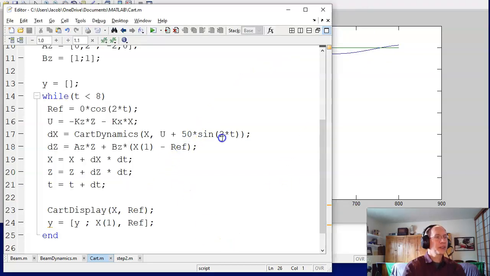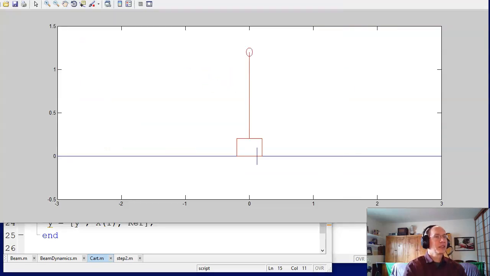Note, however, there's a slight problem with this. I'm assuming the disturbance is at 2 radians per second. If it's not, like suppose it's equal to 1 radian per second. Again, this isn't going to work. The reason being is the servo compensator has infinite gain at 2 radians per second. It's designed to track a 2 radian per second set point. If the set point is a different frequency, it's not designed for that. The gain is no longer infinity. It's no longer going to track. So at 1 radian per second, it no longer works.